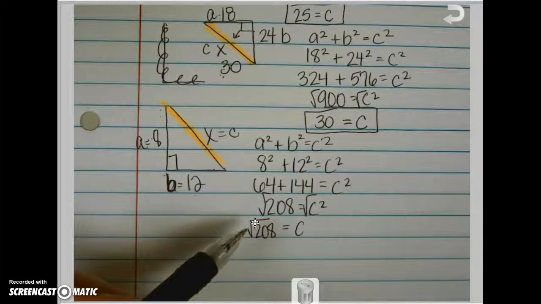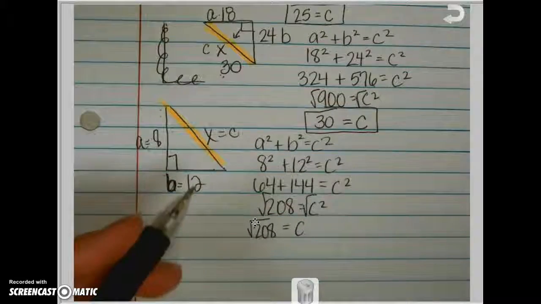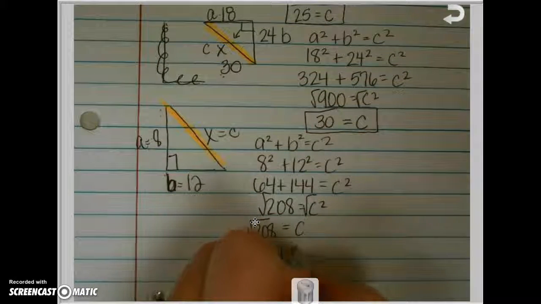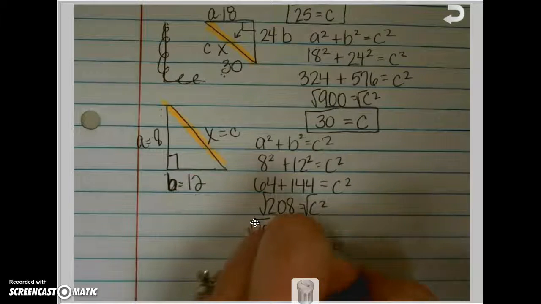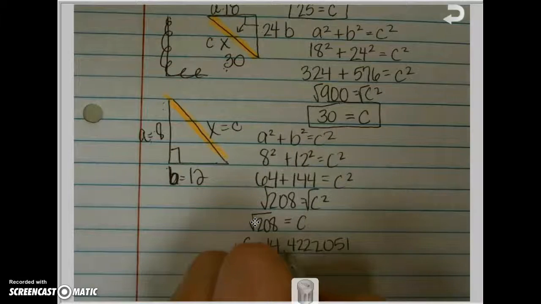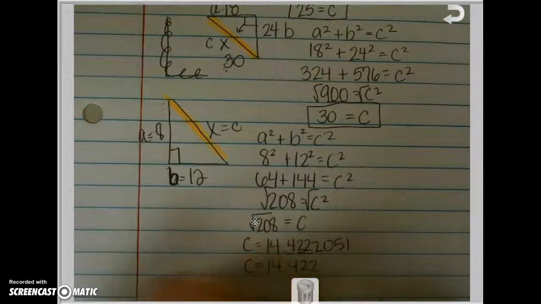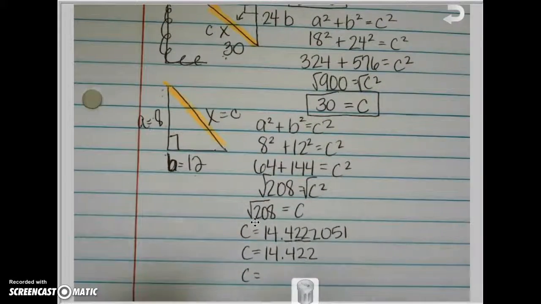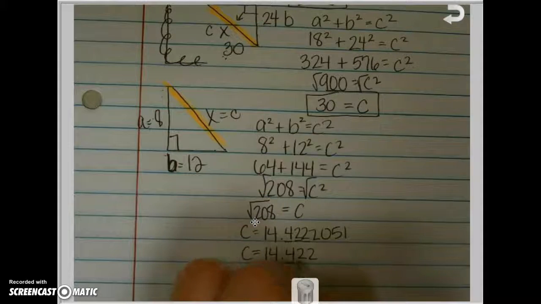Or you could take your calculator and actually do the square root of 208, and you get 14.42222051, and then the calculator runs out of space. We're going to do 3 decimal places, so 422 thousandths, and always round to 2 because, you know, when you take a test, your gradable has 2 decimal places. So you're going to round to the nearest hundredth.